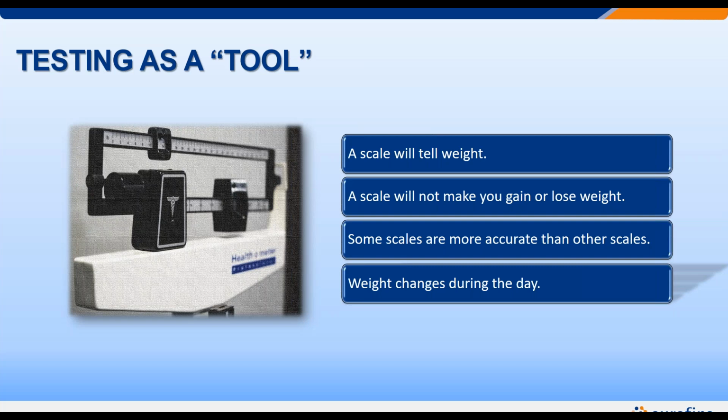The other thing about scales is that we all know the trick of when you want to weigh yourself during the day, because your weight changes throughout the day. So if you want to be lighter, you've probably figured out when the lightest point of your day is, and it fluctuates otherwise. And you know that over time, you could take your weight many times during the day and have different findings. Overall, cumulatively, you'll have a good indication of what your weight is. Okay, so now we've grounded what really is a tool by thinking about it in relation to a scale.